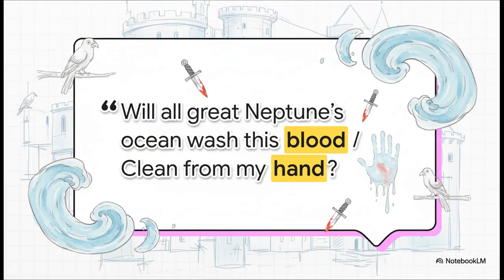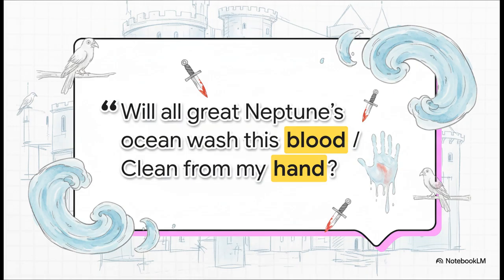And that brings us to another seriously powerful tool, the motif of blood. Right after he kills Duncan, Macbeth asks this haunting question, and you can tell he already knows the answer is no. This blood, it's not just a physical stain he can wash off, it's a psychological one. It's a symbol of guilt that is so deep, so permanent, that it will follow both him and Lady Macbeth right to their graves.